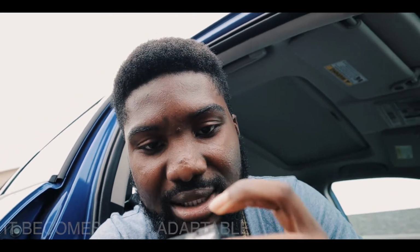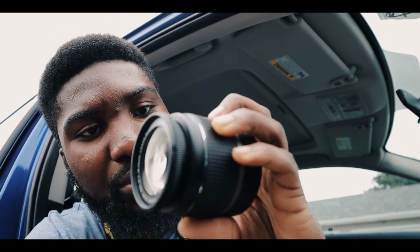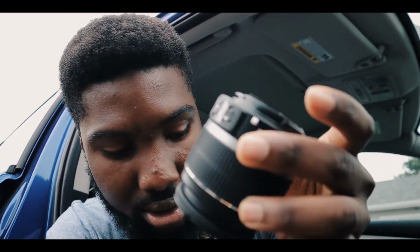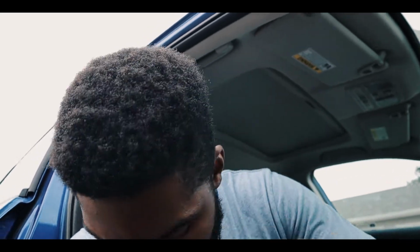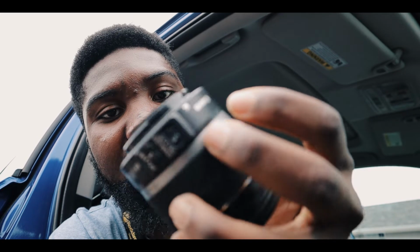So again, like I said, I want to be able to utilize the stabilization. This is actually a broken lens, so my autofocus unfortunately won't work properly. But since I will be using it mainly on a manual camera, the Blackmagic Pocket Cinema 4K, it won't even matter because I'm not going to be using autofocus. It'll be manual everything. So this is perfect, and I'll be able to utilize the stabilization, which is one of the main reasons I thought this would be awesome to use. I'm really excited about this, honestly.